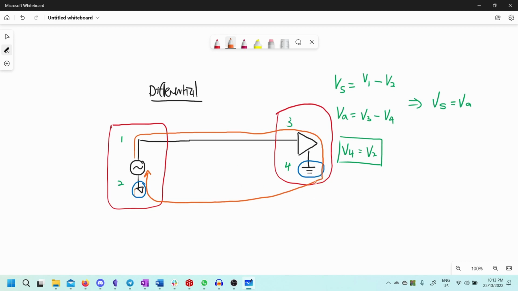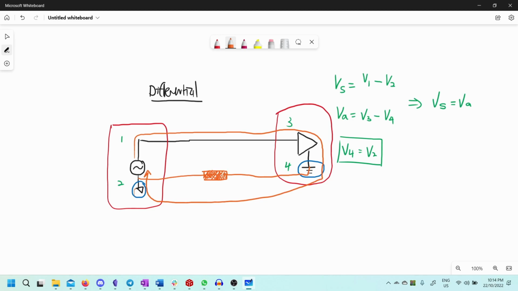such that this current can flow? Well, there has to be a wire here somehow, right? There has to be some sort of wire here connecting these two nodes. And this wire is not perfect. So there is some sort of resistance, or impedance for that matter, in series with this wire, right?